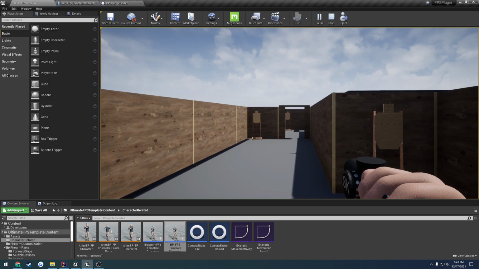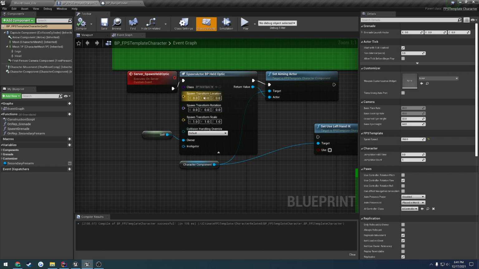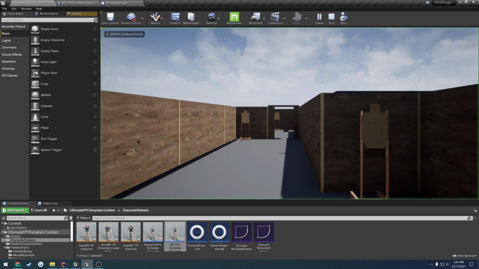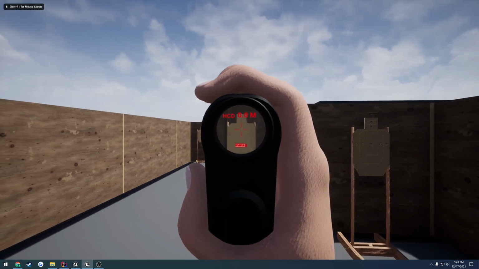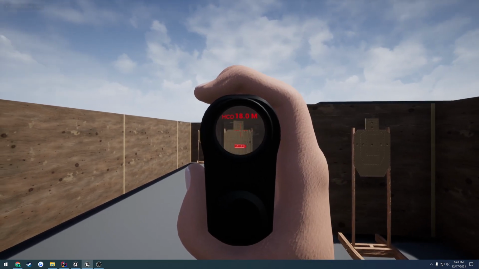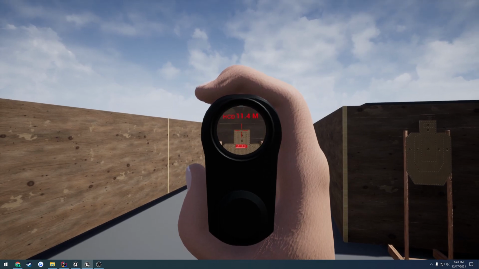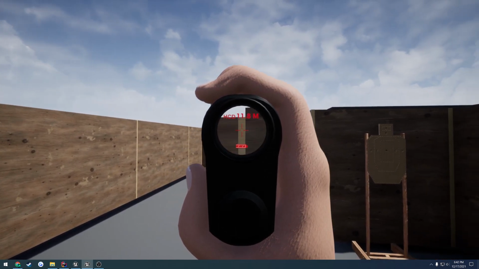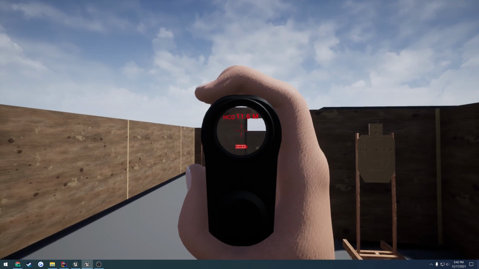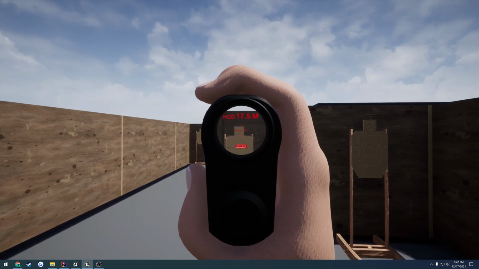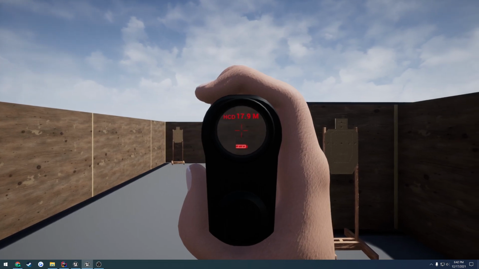So this is kind of modeled after the DayZ system that they had. I don't know if it's still even there, but basically you could pick up and hold magnified optics in your hands and use them to look through and all that. I wanted the same system here. And because of that, that allowed me to easily make things like a rangefinder. So here I have my rangefinder, and if I middle mouse click, we have all of the ranges that we can get. So this wall right here is 11.8 meters away. This door frame, 11.6. This target, 17.5. And this wall is 17.9.